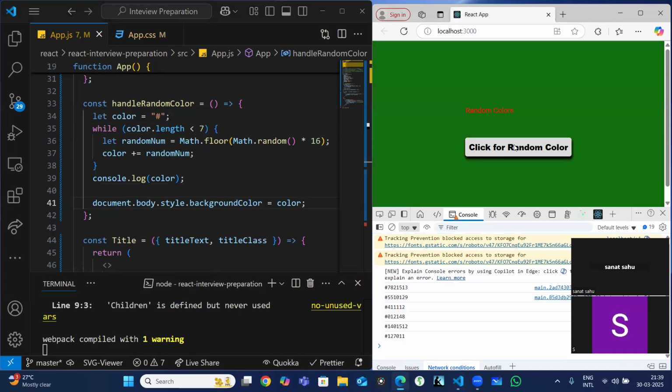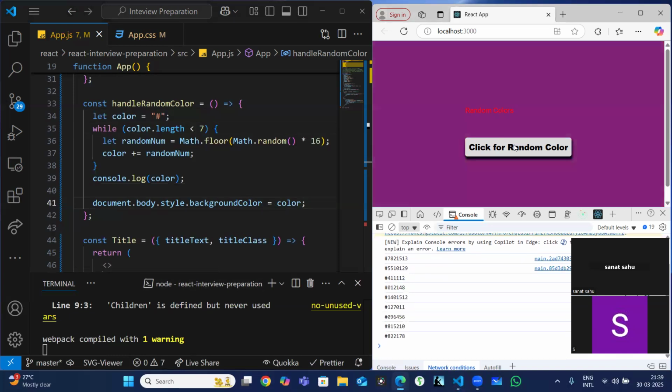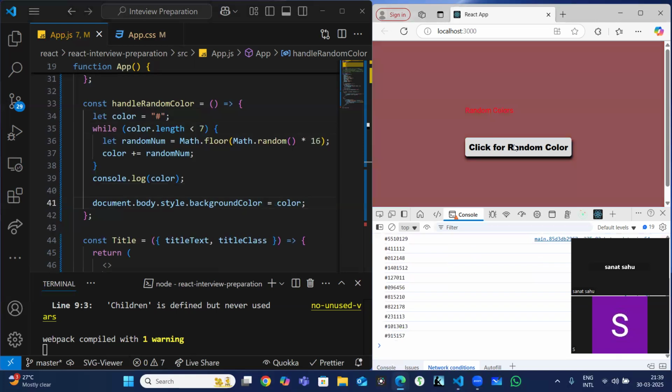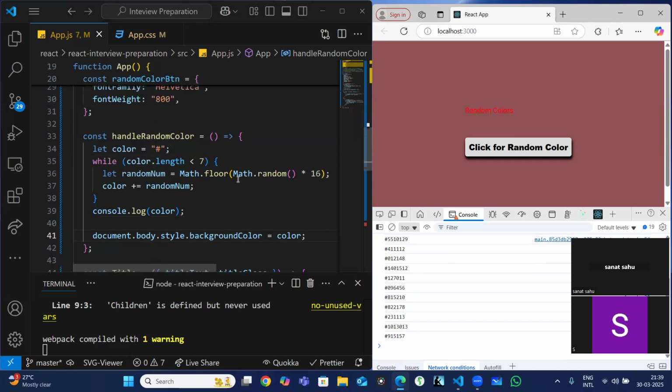Yeah, see, understood. 1, 2, 3, 4, 5, 6, 7. Sometimes 7 is coming. I don't know why it is coming, because every time we are clicking, the color is set again.